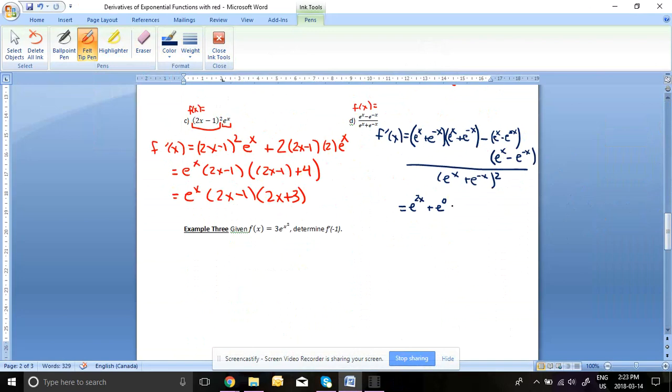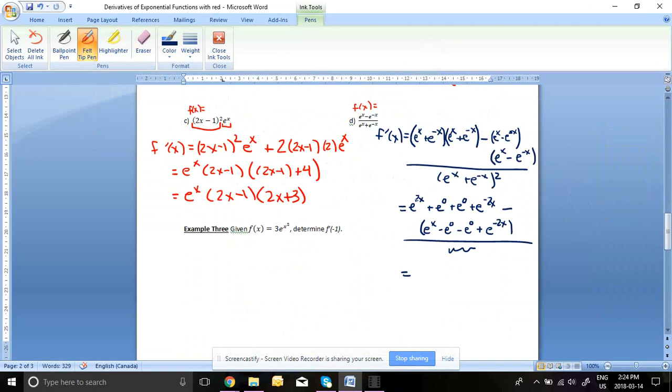Okay, and then same thing here. You get another e to the 0. And then you get e to the negative 2x. Okay, and then you subtract e to the 2x. What was I going to do here? Minus, where is this? E to the 0. Yep. So minus e to the 0, minus e to the 0, plus e to the negative 2x. Okay, and that's all over the denominator.